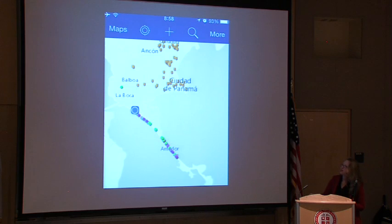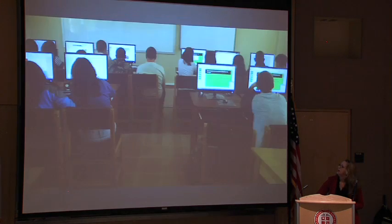They just pop up on your phone, and you can see all the metadata: who's doing what, who's saying what, what pictures they are taking. These are the kinds of things that we can do now. Also, with working in the cloud, there's all sorts of geographic information software, ArcGIS Online, even OpenStreetMap, where everyone's working on the same data and the same database. Talk about collaboration, this is a really amazing kind of technology to be able to use.